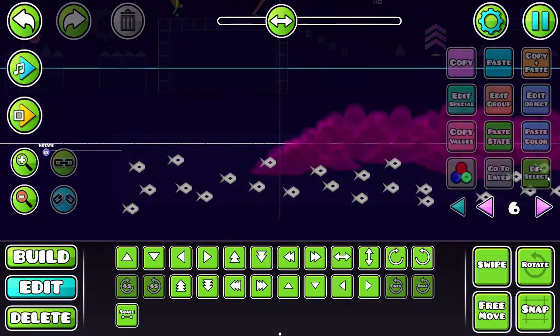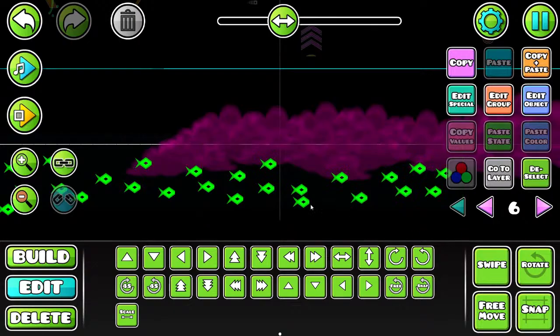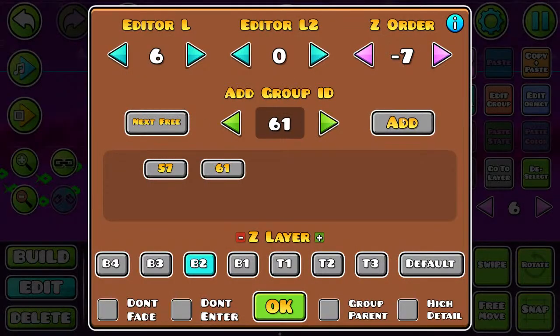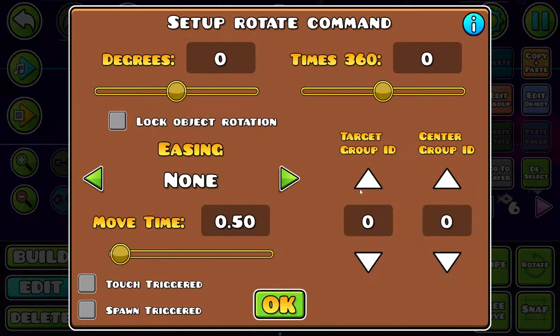Let's assign all the fish a new group. So grab all of them. New group 61. My groups are all over the place in this level. Okay, so you can just rotate like a 61 with no center, and it should do interesting things.